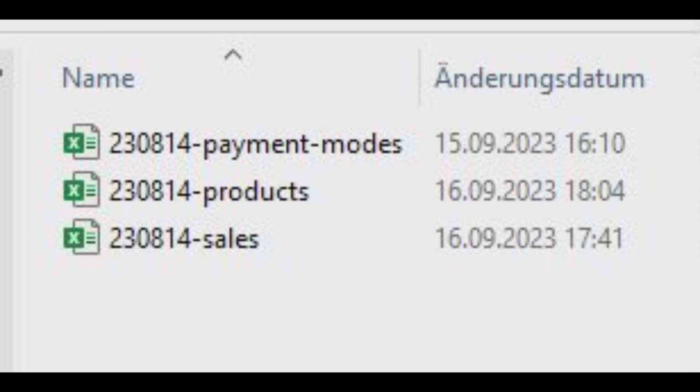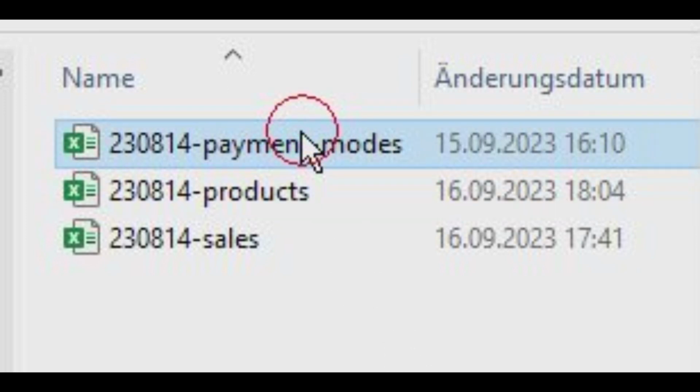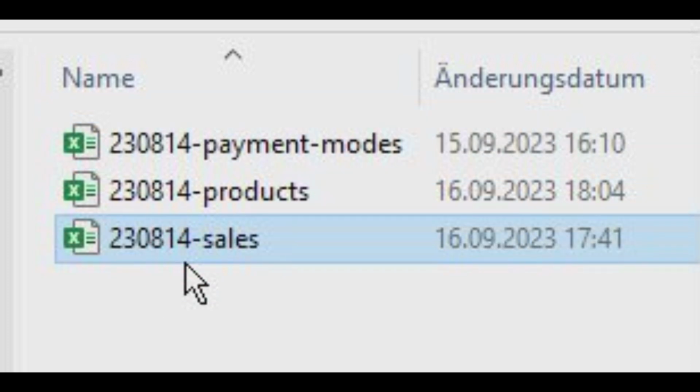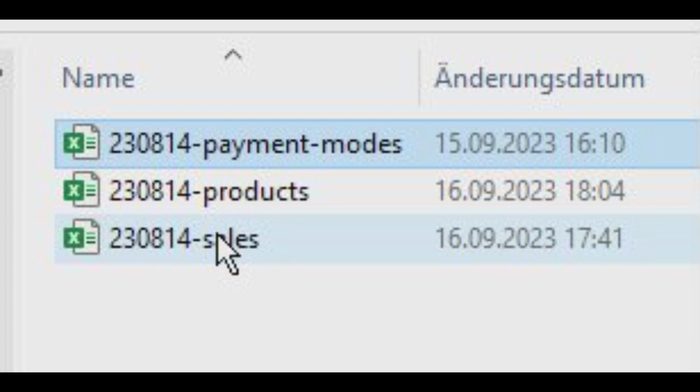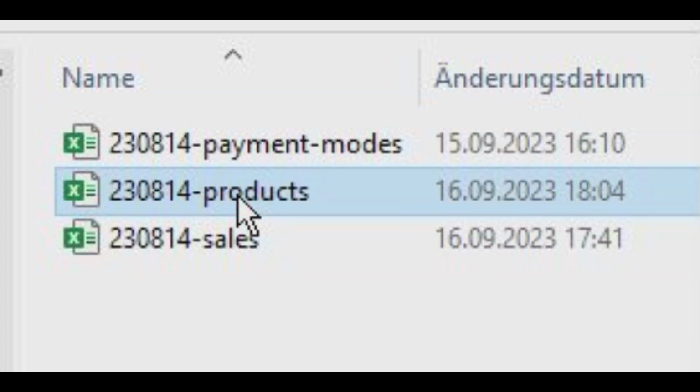When it comes to the raw data, we don't have much. We have 3 Excel workbooks, the sales with the different years. We have a dim product table, definitely payment modes, and I think we have a table with purchase prices within the products. We'll take a look.